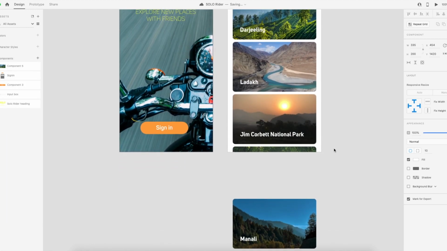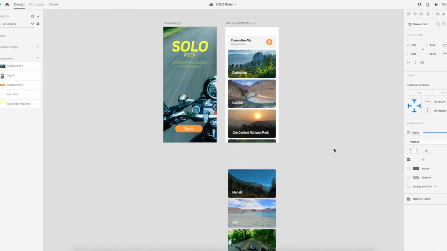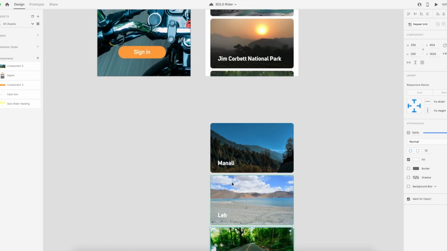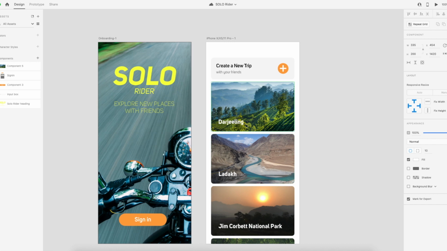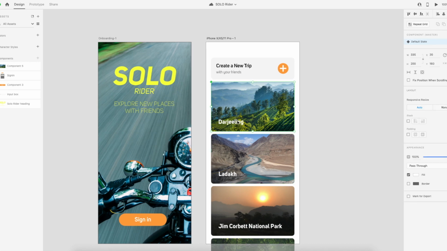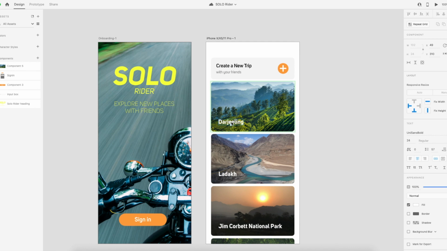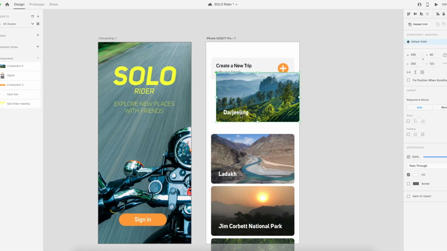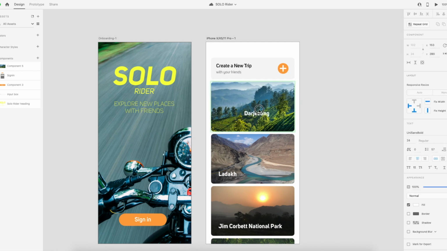Alright, so we have a couple of good images here. So I was talking about using components. So let's say I want to make changes in the text somewhere on all the objects. So this is our master. So I will straight away go to master and make changes. Oh, it's not affecting.